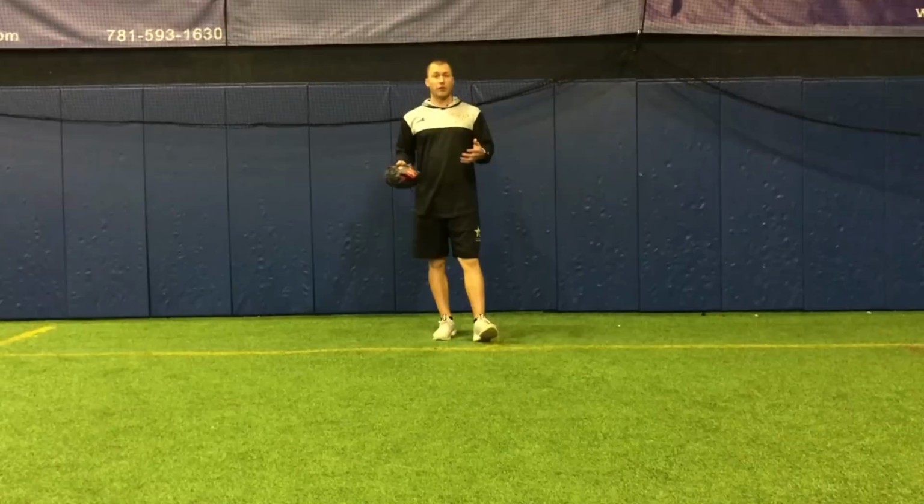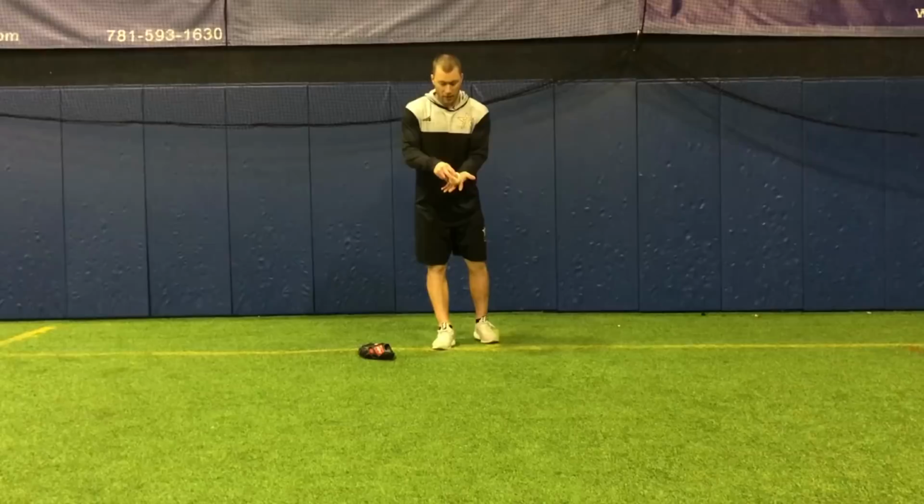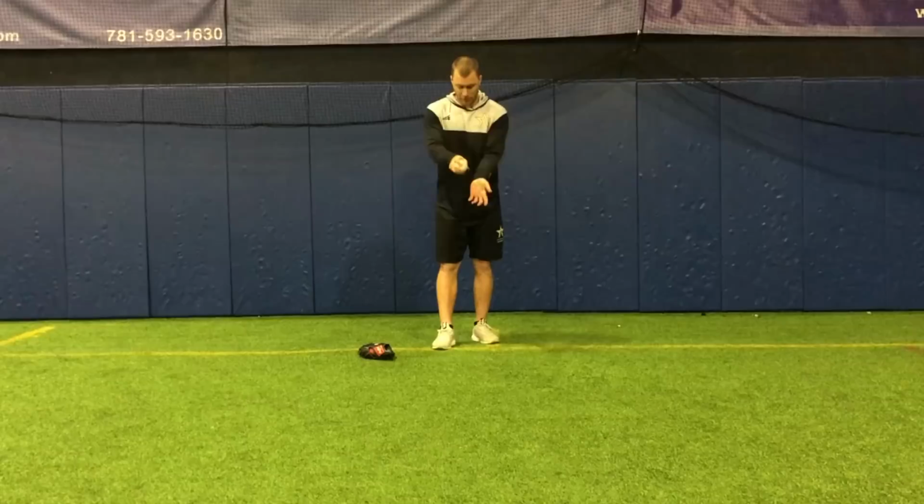But essentially, we'll do a lot of work where we'll take the gloves off, we'll go bare hand, and we're working through a progression of ground balls, just simply rolled, and I'm trying to focus on fielding the ball right off of this index finger right here every single time. So I'm just gonna get down, I'm just deflecting it into my hand over and over again.